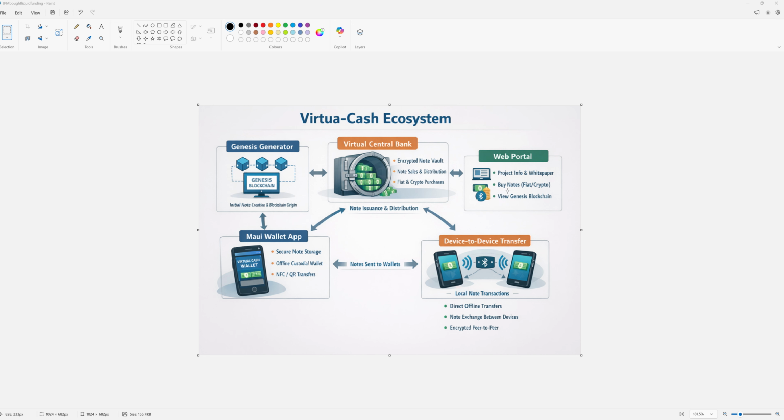So let's say one credit is 1 cent. A 1 credit note you'd get for 1 cent, let's say. And then someone puts $10 in for 1,000, somebody puts $100 in, and so on.